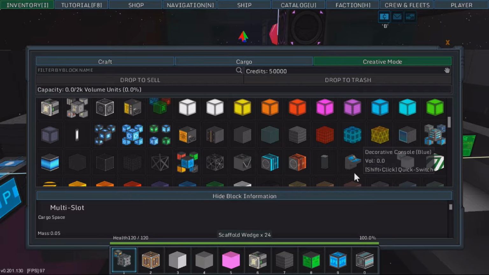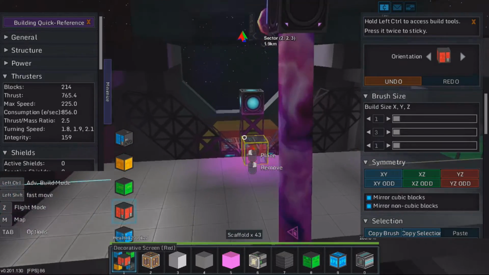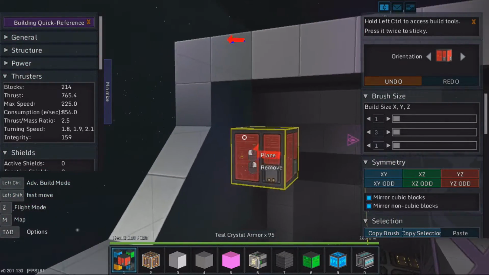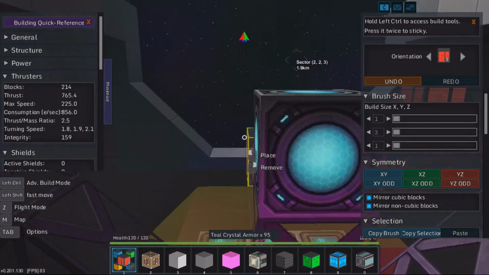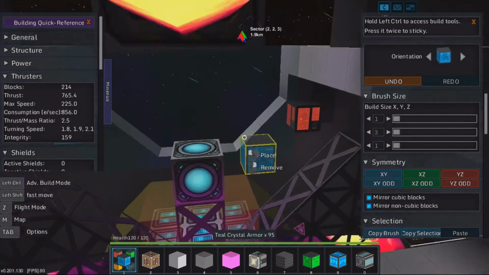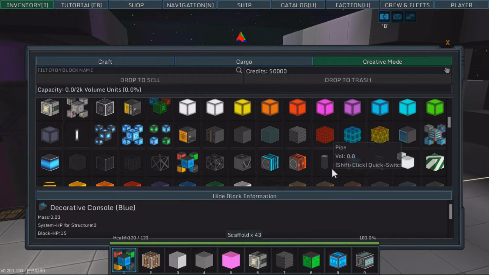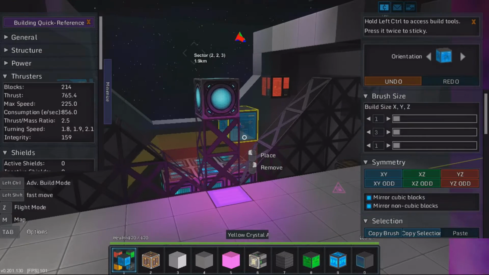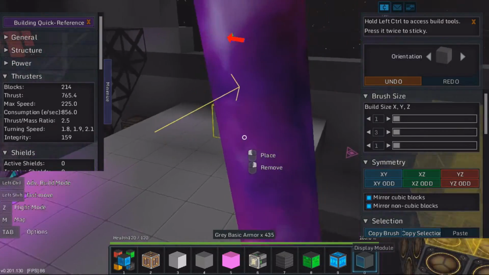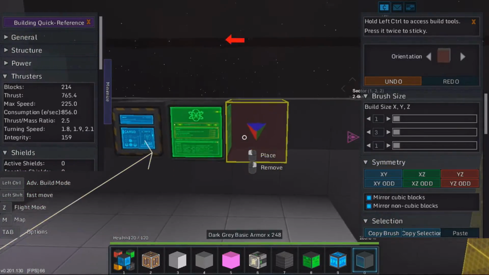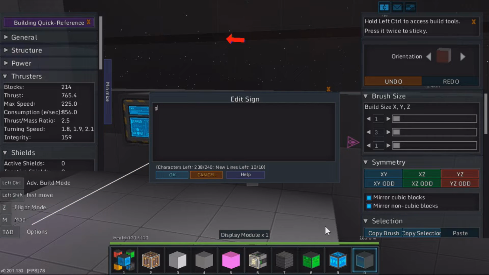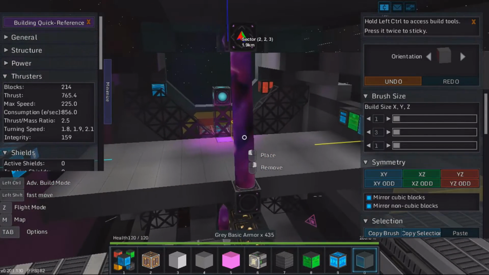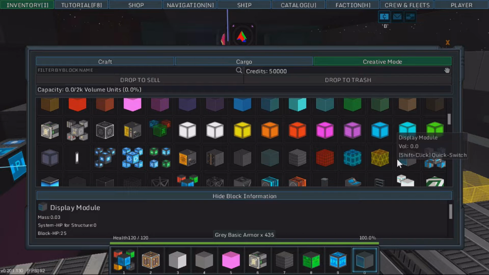Something you might want to know as well, we have a lot of decorative blocks. These people use all over the place to make it look fancy, but they do nothing. They also almost weigh nothing, so there is no disadvantage having some nice decorative blocks all over the place. Alright. On the display module you can write in anything. You can also write in lots of commands. I have a specific tutorial for this. But you can have commands and stuff like that. It's pretty fun.